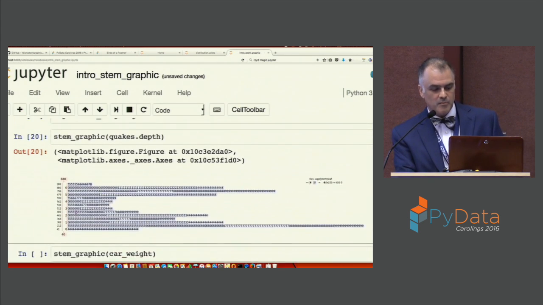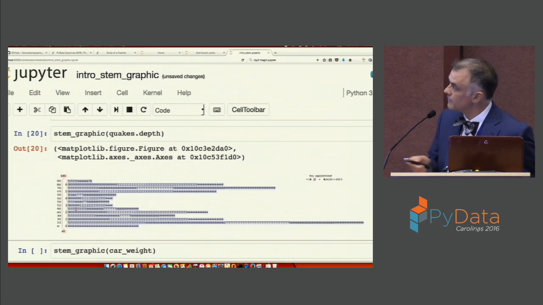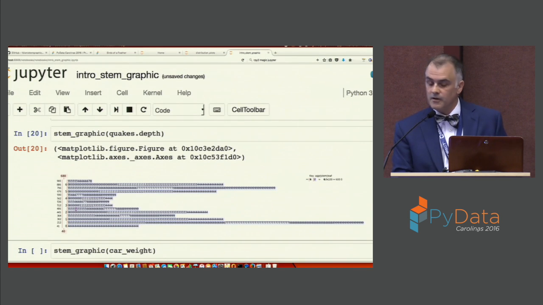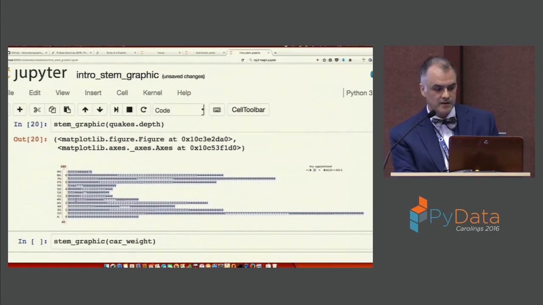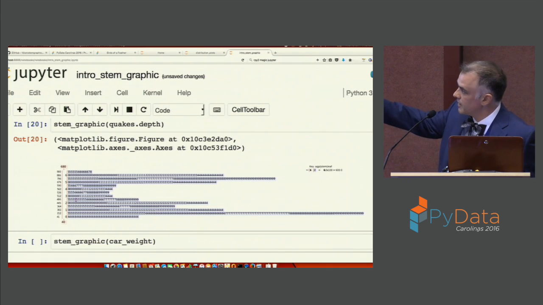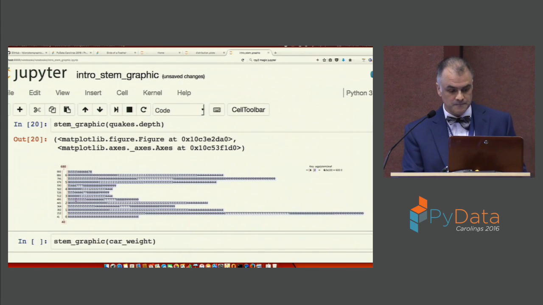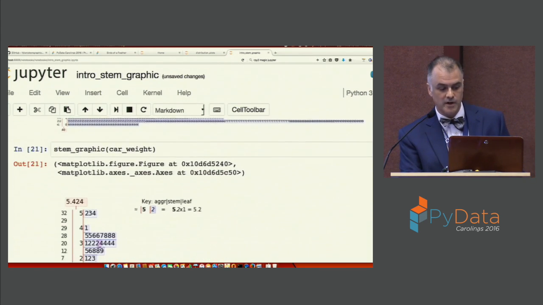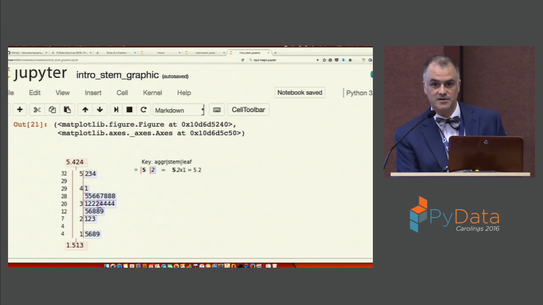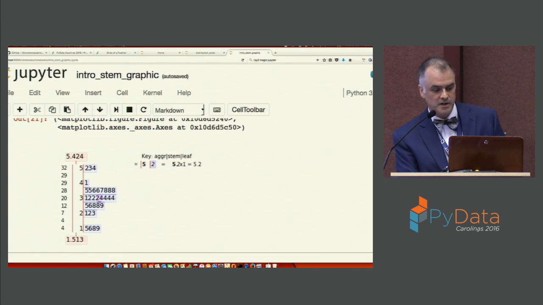And so if I plot that, I actually see the multi-model approach here. And again, we have quite a bit of data here. We have actually 900 points here again. If I look at the car weight, there was only 32, and that's because the set only includes that many.